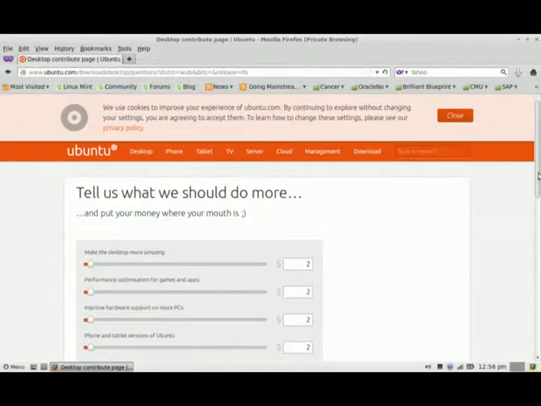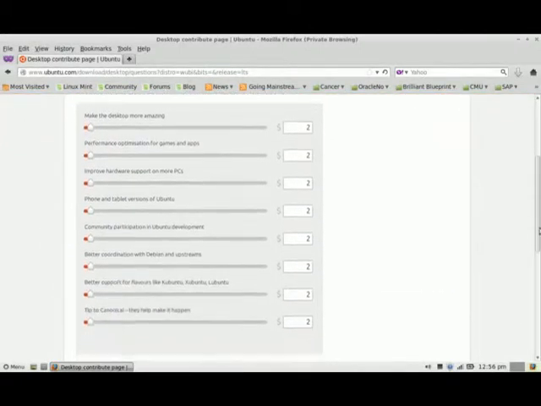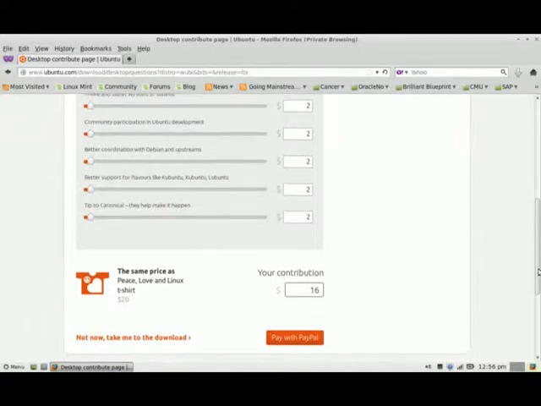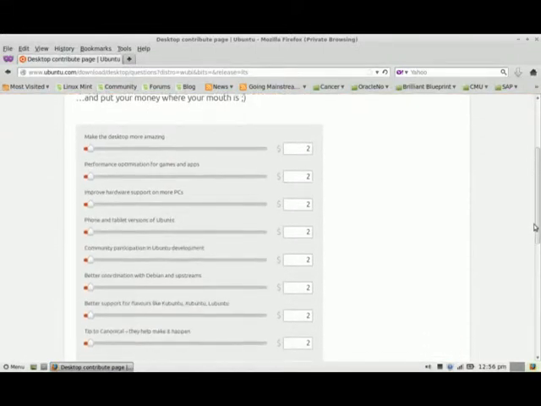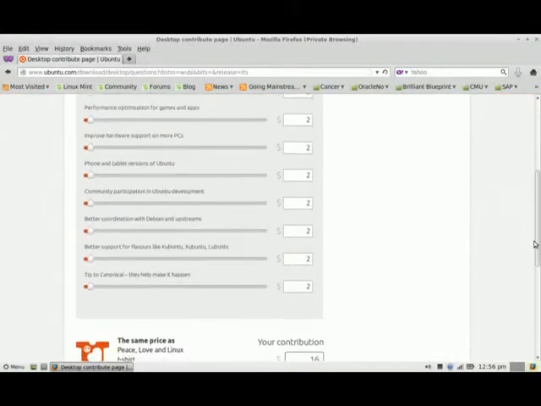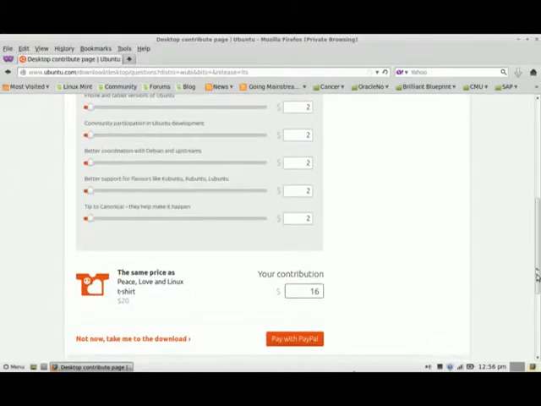Then it takes us to this form here from Ubuntu where you can choose to contribute to various areas for Ubuntu development, and if not, you can just go to Take Me to the Download.